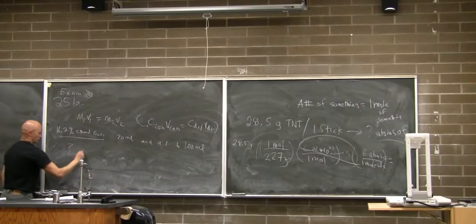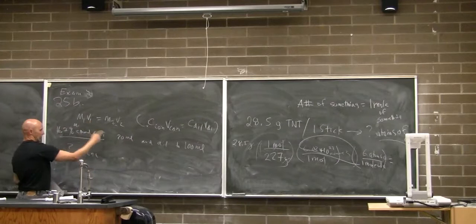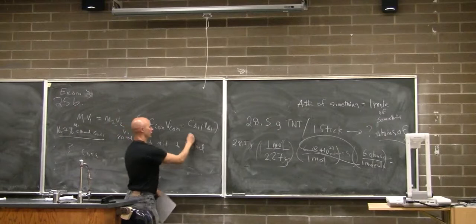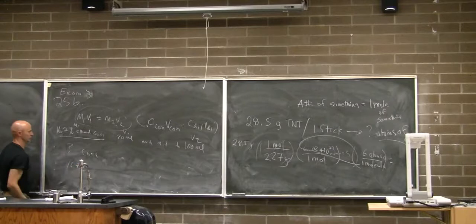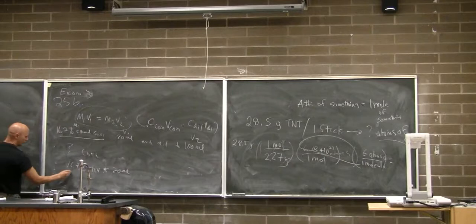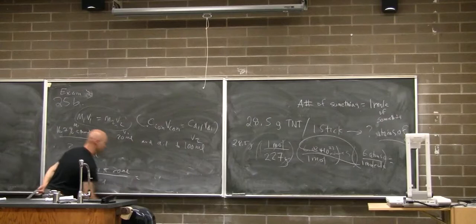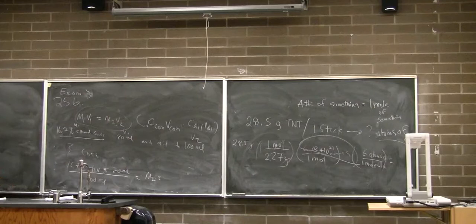Okay, so what are we asking about? What have we been given? So this would be our M1, our C concentrated. This would be our V1. Finally, we're given our V2. And then all it is is plugging it into this formula or that formula, depending on how you want to think about it. Okay, I'm going to stick with M1, V1, M2, V2, because that's how I listed it up there. We have 16.7% ethanol solution. We multiply that times 20 milliliters, and we divide all of that by 100 milliliters to get our final concentration, which is going to be M2. Did anybody get an answer on that? Oh, 3.34%? Yes.